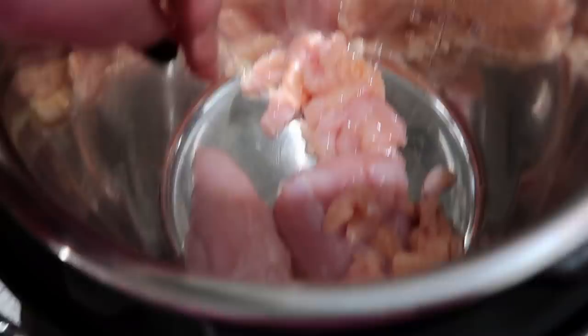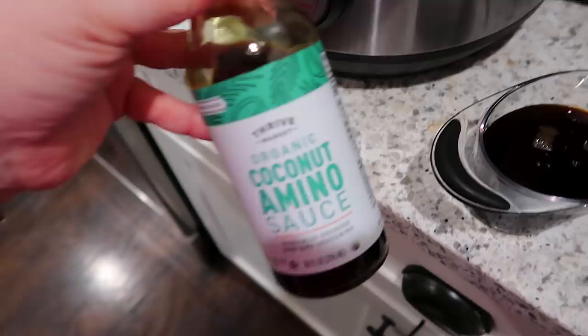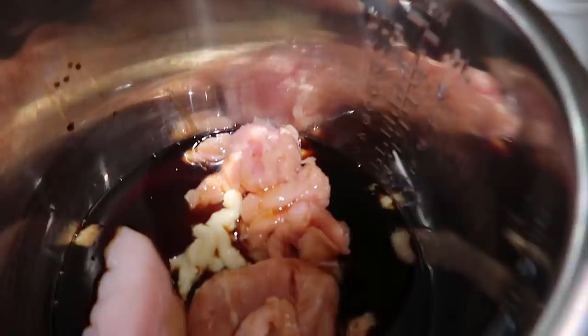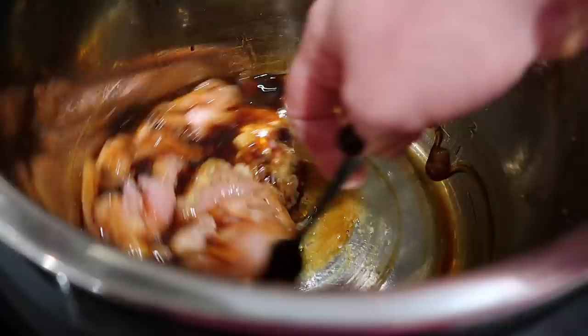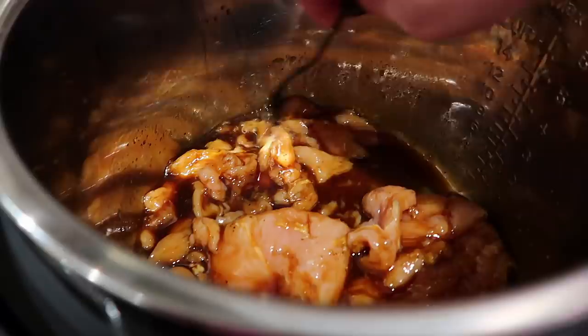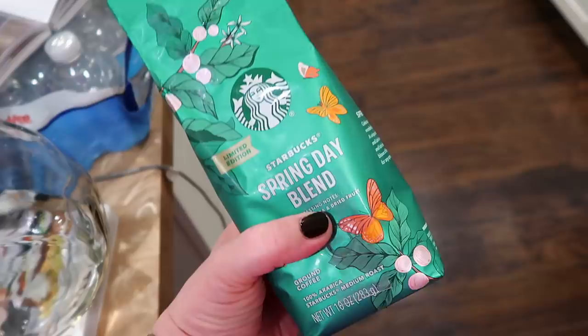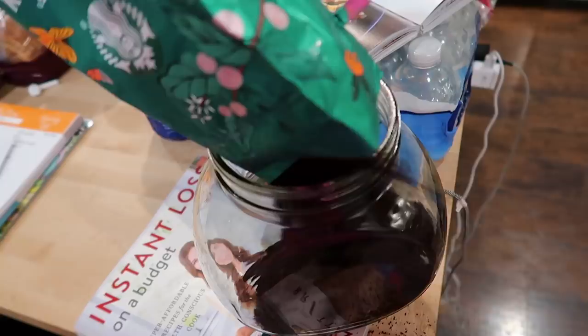In the Instant Pot I've got a little over a pound of chicken breast — two whole breasts and some cut up pieces. I'm pouring in coconut aminos and a little honey, some garlic, two tablespoons of apple cider vinegar, and some grated ginger. I'll stir this around and cook it on high pressure for 15 minutes. I also washed out my coffee jar and I'm refilling it with the Starbucks spring day blend — it's a new seasonal variety and it's really good.